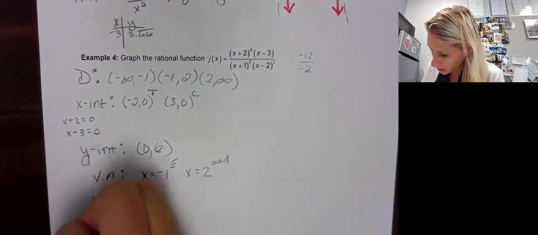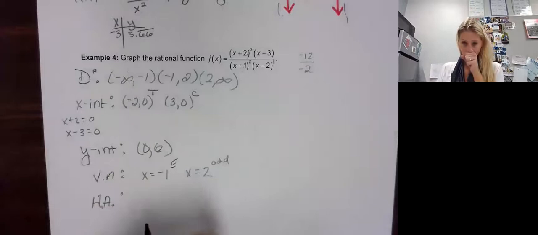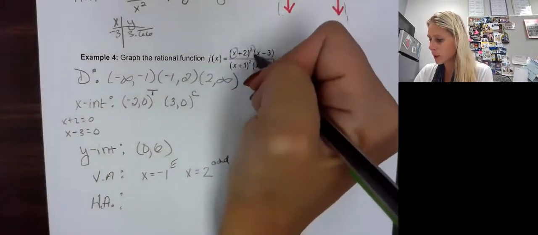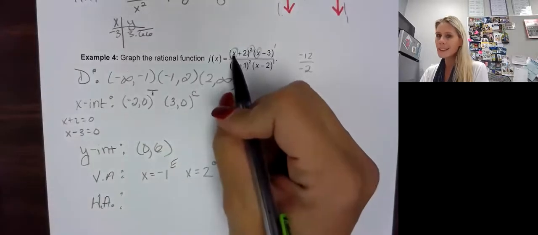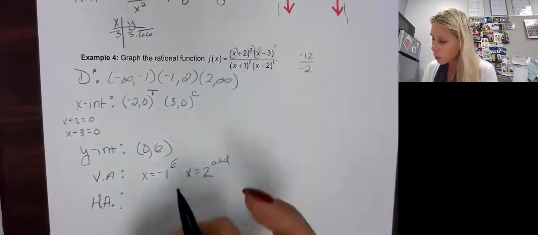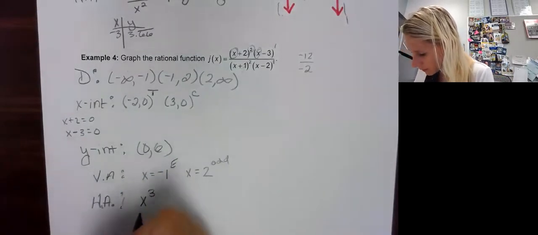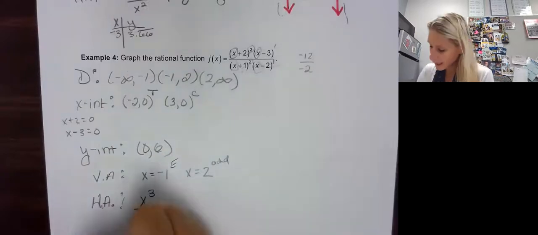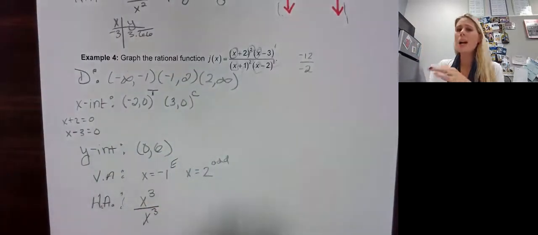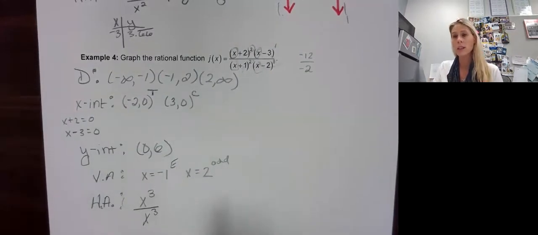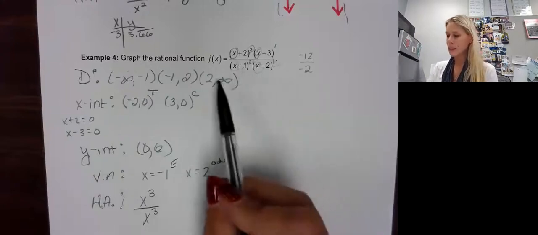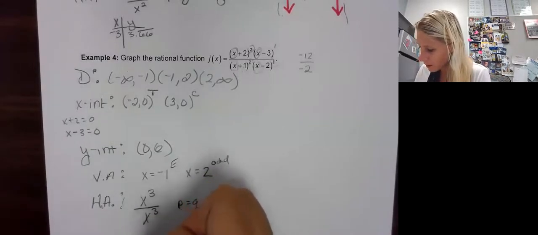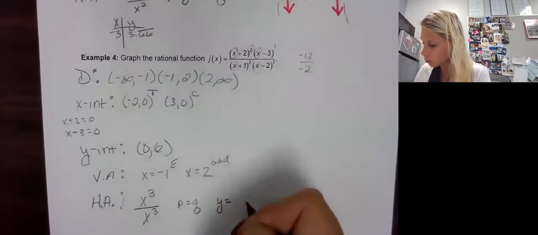Horizontal asymptote. Okay, this is a tricky one that most people mess up. What I want to do is look at my term and then the exponent. So this is x squared times x to the first, which gives me x cubed. And then on the bottom, I'm going to do the same. X squared times x to the first is x cubed. I'm only doing that. I'm not foiling out all the way because all I need for horizontal asymptotes is to look at that leading term. So that's the only reason why I did the x's, which right now means P and Q are equal. So I use the leading coefficient, which is y equals 1.